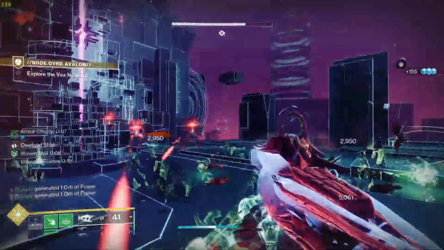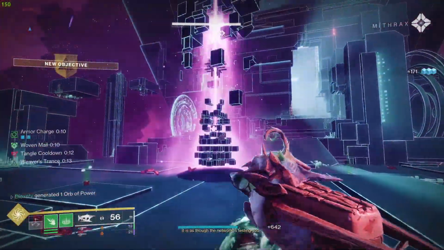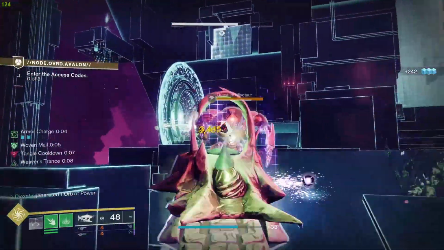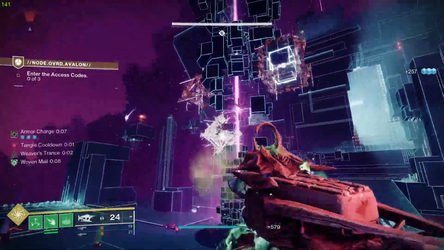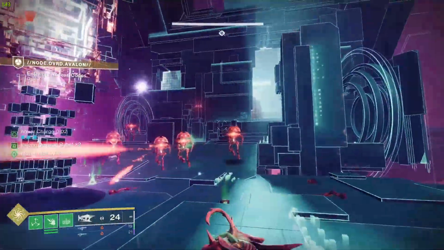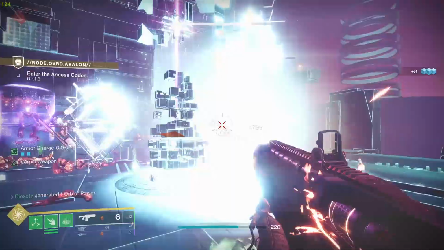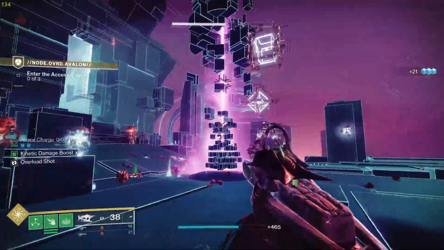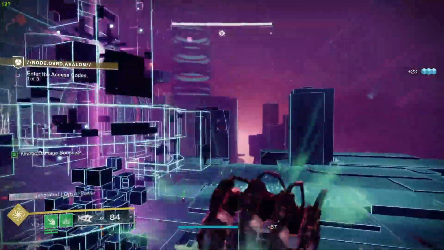Symbols will appear around the arena, and you must shoot them accordingly from top to bottom around the pillar while also keeping yourself alive and dealing with adds. Now repeat this 3 times.